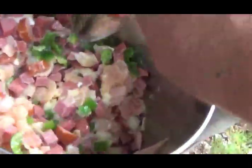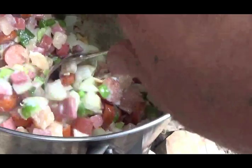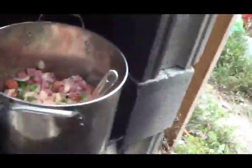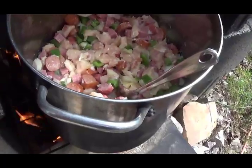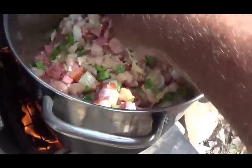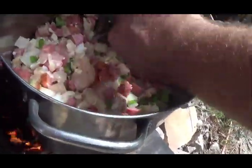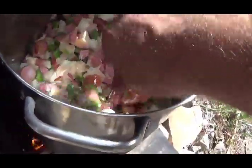Oh, and about this, it's jambalaya beans. If this were gonna be more actual jambalaya, I would put rice in and fry rice with this. Dry rice, I'd put some dry rice in this and fry it up with all this stuff, just to coat the outsides of the rice with the grease. There's like a Spanish dish where you do that. Kind of fry up the dry rice. They do it with tomatoes. Fry up that dry rice.